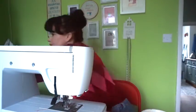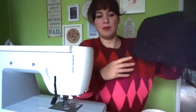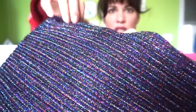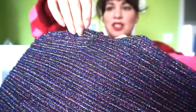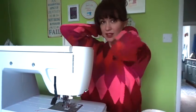So yeah, one of the options is that I bought some amazing rainbow plissé. Let me show you actually, hold on. Oh, here we go. So this rainbow plissé is a jersey fabric that stretches and has little pleats in it, and it's got this beautiful rainbow glitter. I'm planning on using that to try and recreate a dress that I saw Kylie wearing on TV recently. It was a floor-length maxi dress with a really deep V at the front, and a halter neck that tied up at the back, and the ties were really long and went right down. It was open at the back.